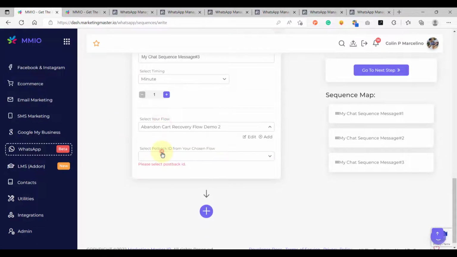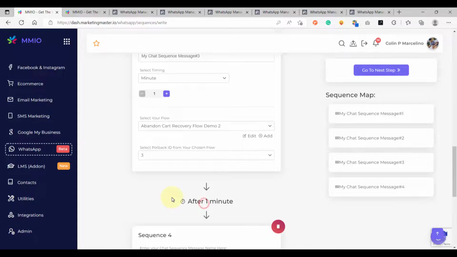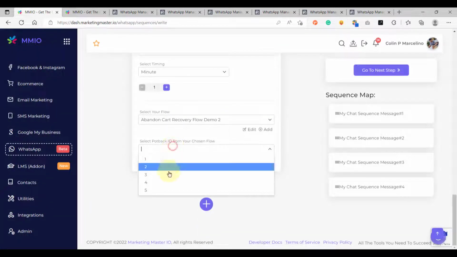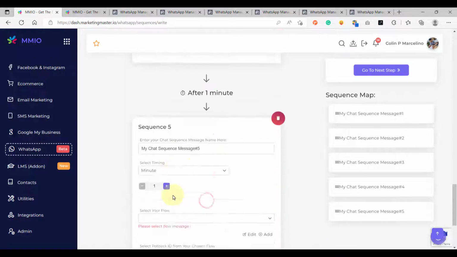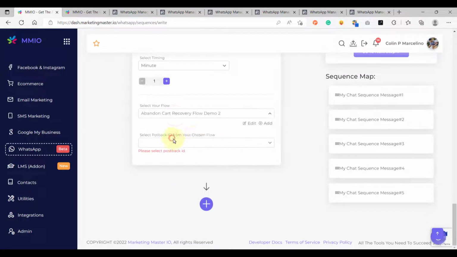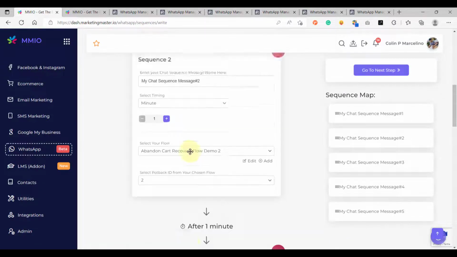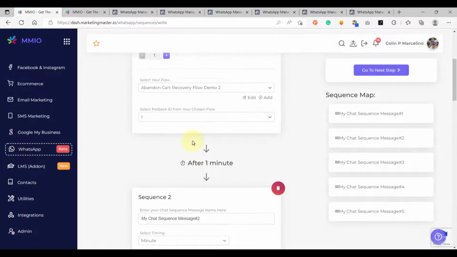And same is true, we are going to use abandon recovery flow demo number 2 and message number 3. And use the same flow again. This time use message number 4. And we are going to use the same flow again, this time message number 5. So great, we have configured our sequence.